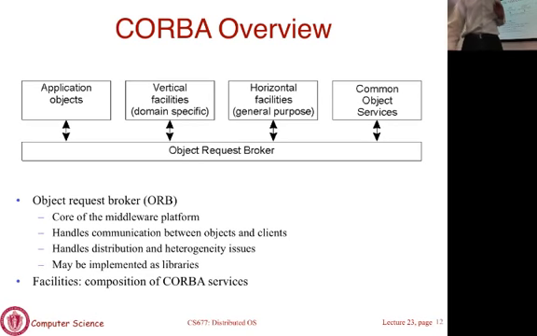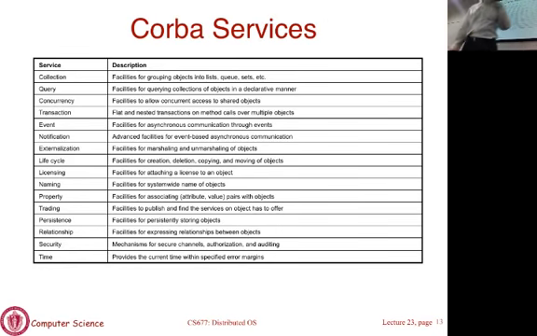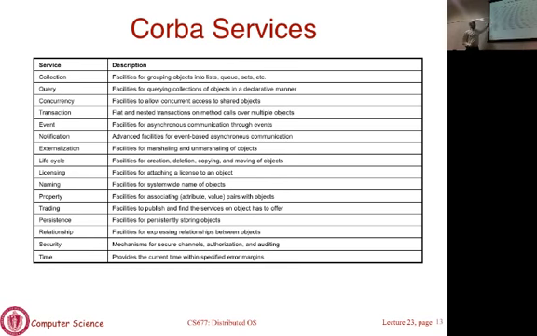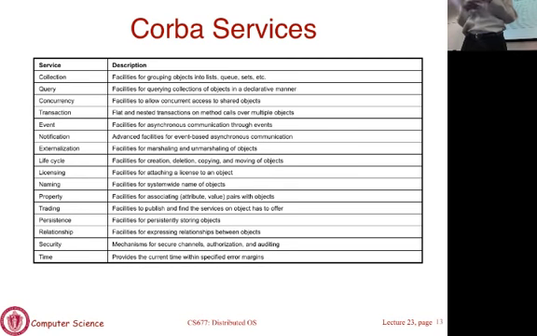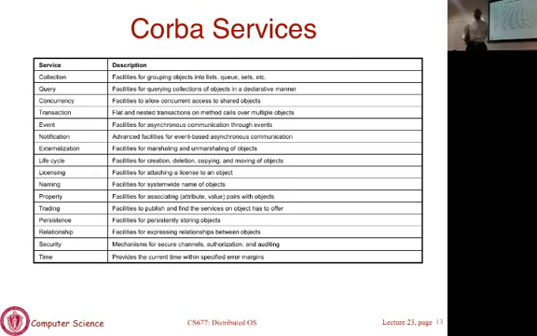On top of the ORB layer, CORBA provides a variety of services out of the box. Here's a partial — but long — list: a transactional service for database-type transactions, a licensing service, a concurrency service that manages a thread pool, a querying service, a persistent service for saving object state to disk, and a security service similar to SSL. The vision was to anticipate all common things you encounter in distributed applications and make each one a service.